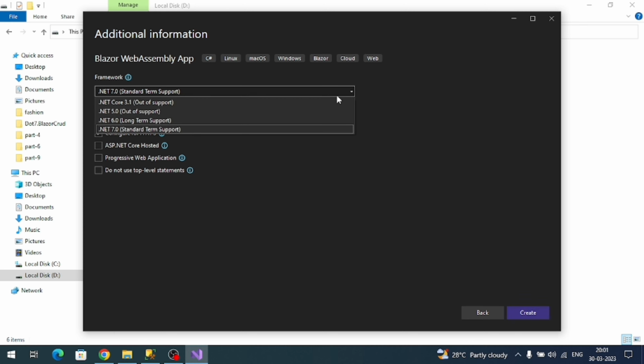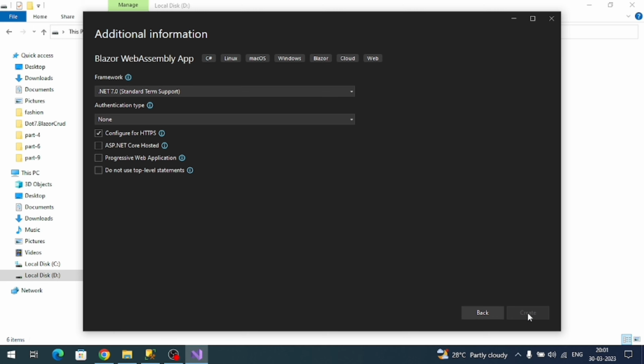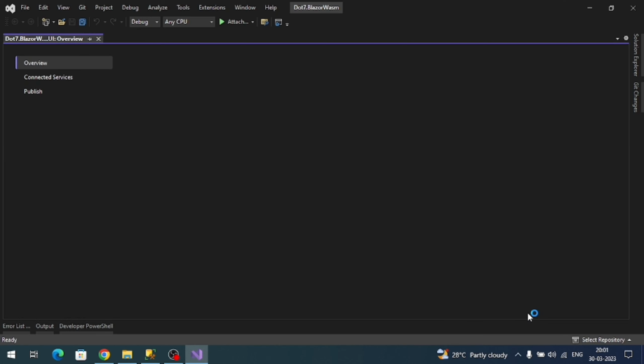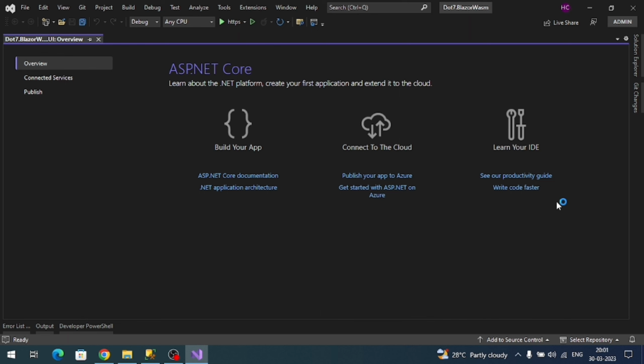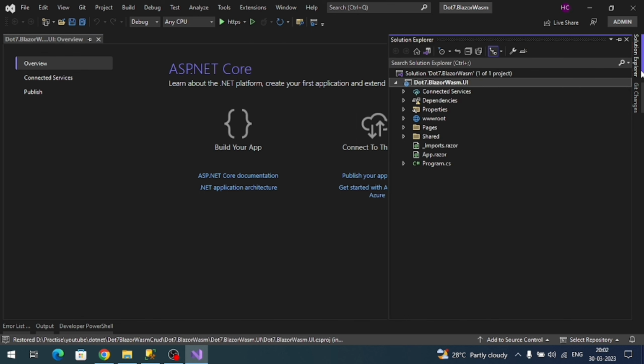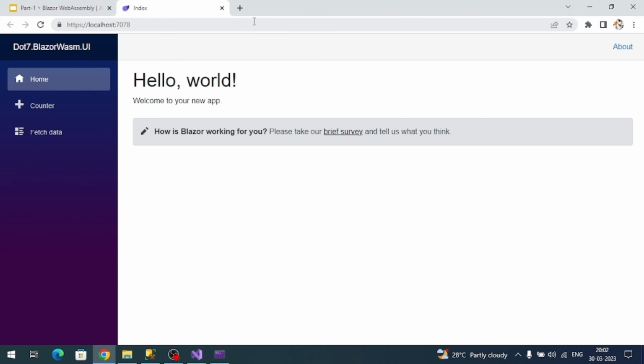Here you can select the required framework, so I am using .NET 7.0. Let's click on create. So here is our Blazor WebAssembly application. Let's run it. This is the sample design we get when we run our application.